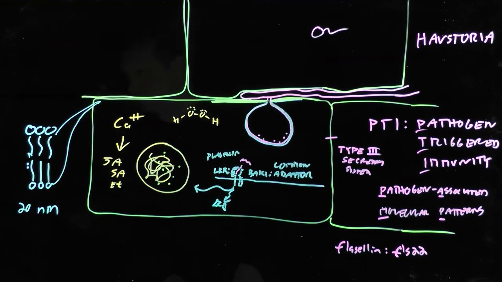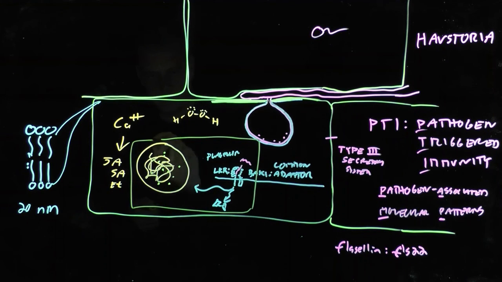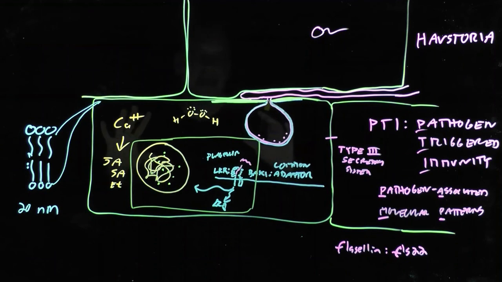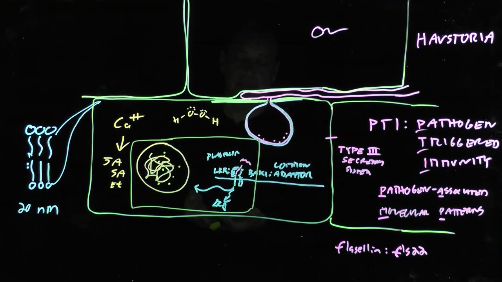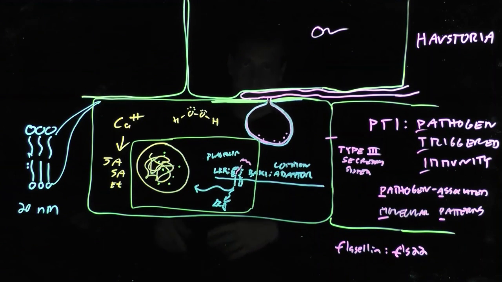It looks like I might be out of space here, so I will have a new video to zoom in on the nature of this interaction itself, and what happens between sensation and transcription, how that varies, how it can be manipulated, and what the pathogen does to short-circuit that signaling cascade to avoid having these thicker cell walls and peroxide and calcium signaling and a generalized defense response. So, thank you very much for watching.